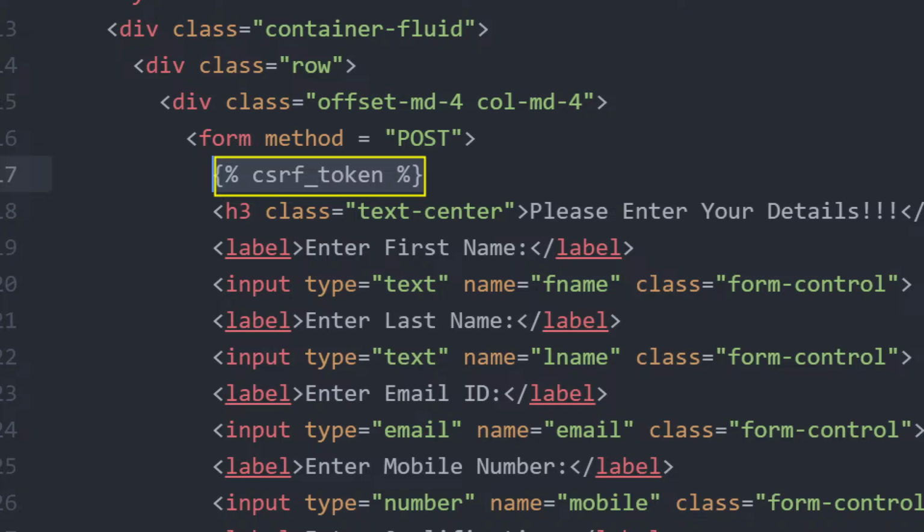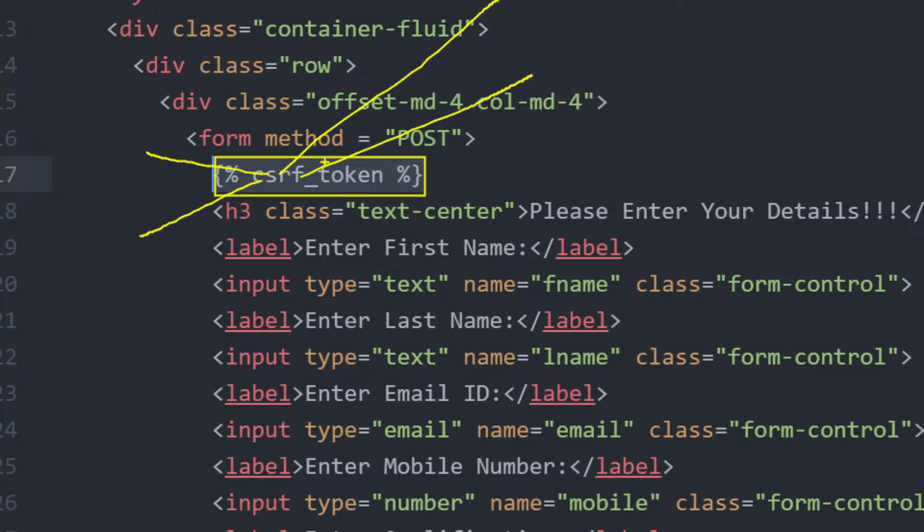Yes. The problem is, guys, it will throw an error. It does not accept. What is the full form of CSRF? C stands for cross site request forgery.